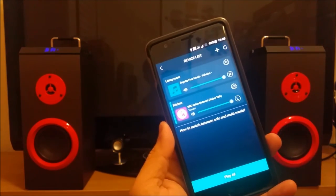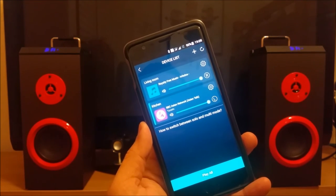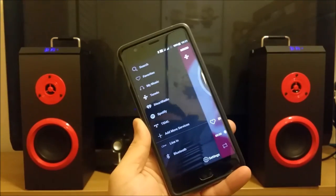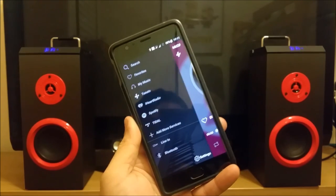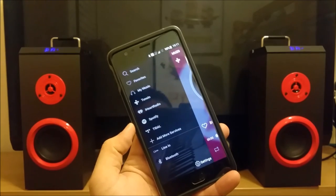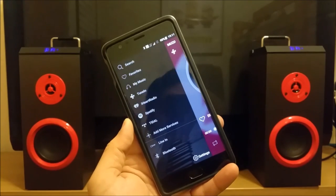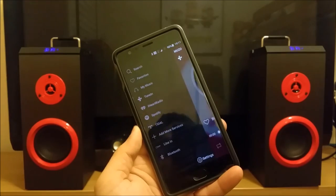So as you can see, both are playing from the same mobile. If they are in different rooms, they're going to work fantastically well as well. The sound quality is pretty good on these speakers. These speakers perform way better with this particular app, which is available from the manufacturer. So if you have a Spotify account or iHeart account and anything like that, all these services are going to work perfectly. This speaker would be a perfect combination, guys, and I'm sure all of you are going to like it.